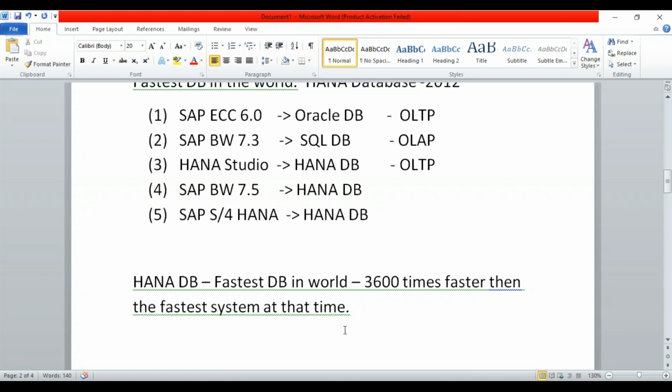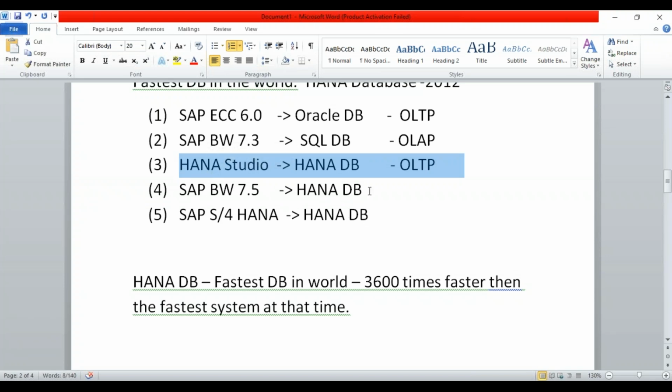So they proved it. They didn't introduce the HANA database and suddenly push it to the BW and ECC suite. They didn't push like that. What they did is they parallelly gave that to HANA Studio, and they proved that this is working very well. For a couple of deployments they proved it.